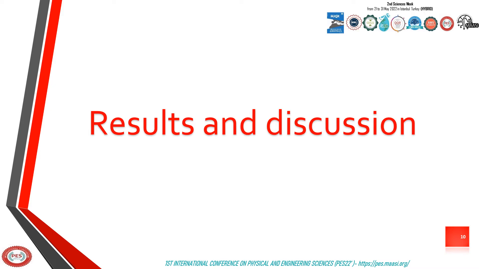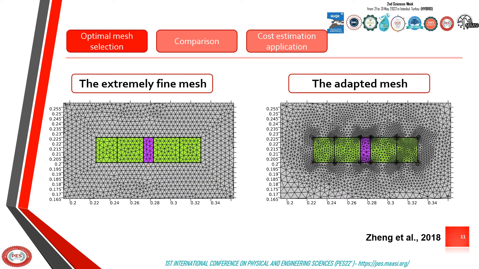Results and discussion. We choose the optimal mesh in COMSOL Multiphysics, which guarantees compromise between the calculation time, the data storage space, and accuracy of the study. To achieve this goal, we compare two types of meshing: the extremely fine mesh and the adapted mesh, which is done by reducing the mesh size in the areas of interest and not globally.